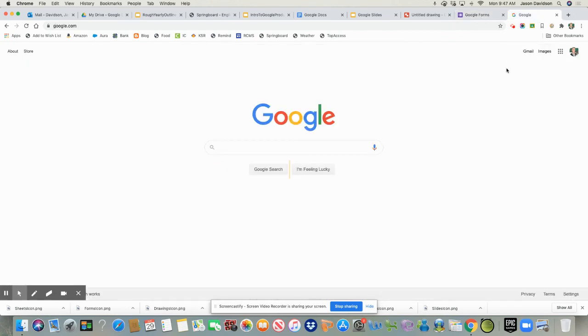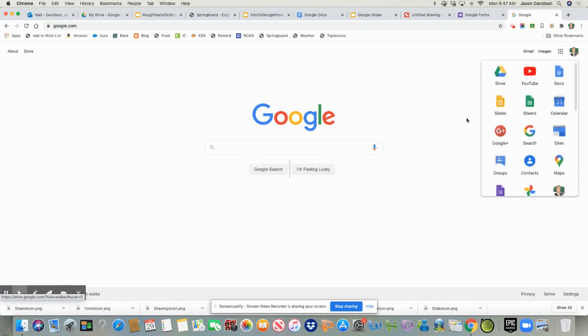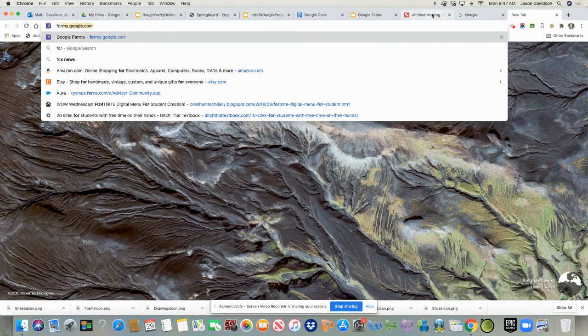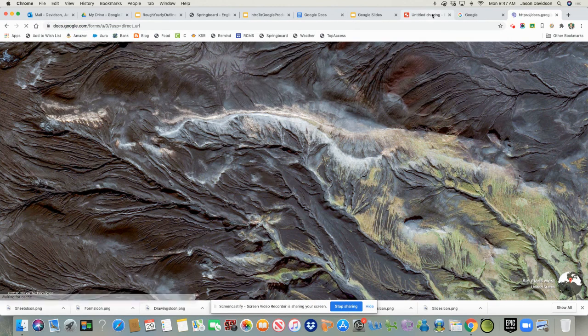Now, there's 2 ways in which you can access these Google products. Once again, google.com, click on the keypad and find the icon for the application that you want to use. Or you can simply access each of these by typing in the name of the Google product .google.com. So in this case, I've typed in forms.google.com, and when I hit enter, voila, what's going to pop up on my screen is what I just showed you, Google Forms.